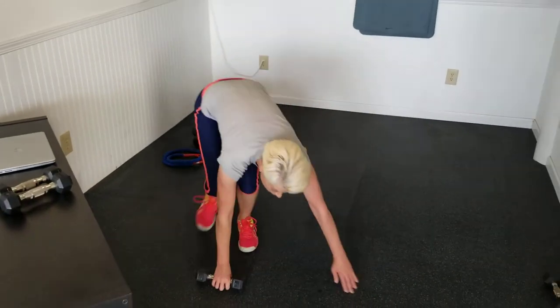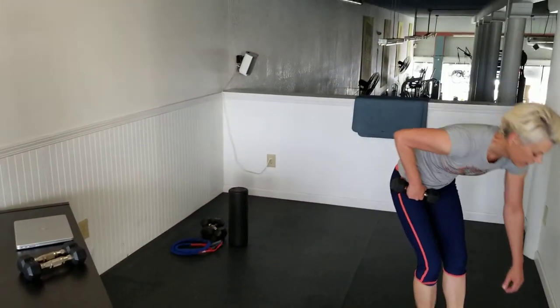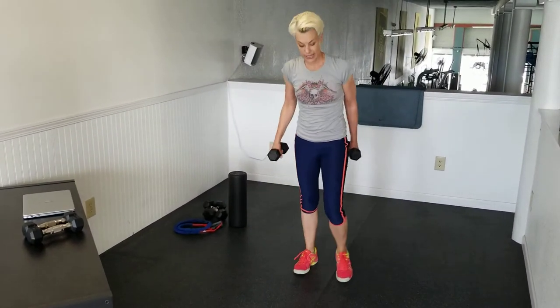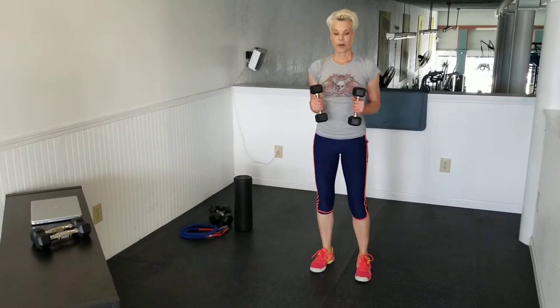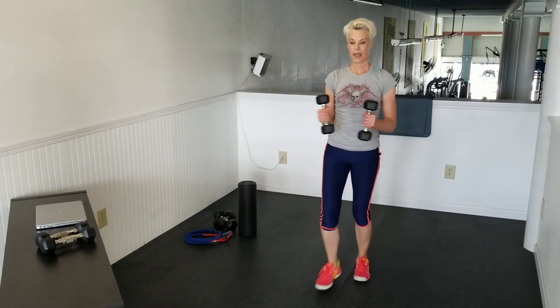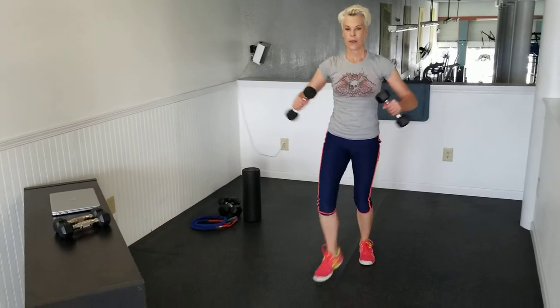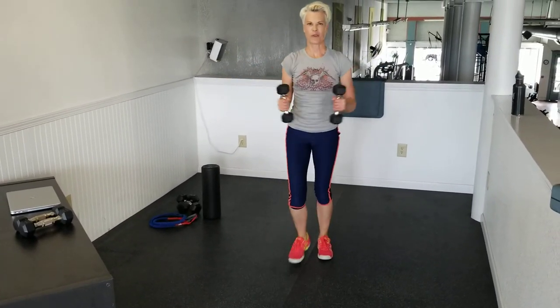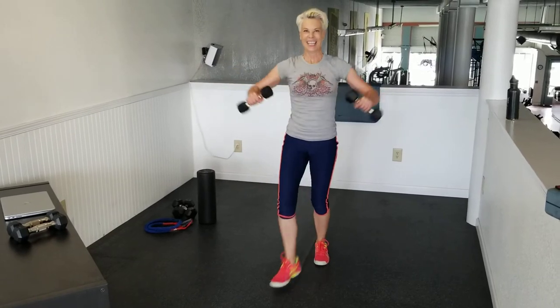Now we're going to go to lateral raises with that step. So grab your weight. Guys, look, we're almost through the second one. We only have one more to go. Let's go, stay in there. Shoulders up, core tight. Just step and lateral raise. This is really great for feeling it in the shoulders. Yeah, good.